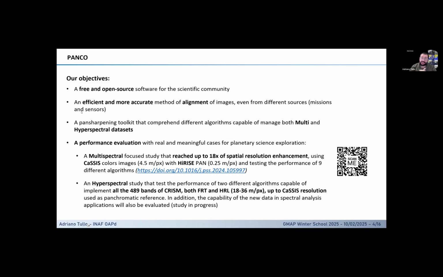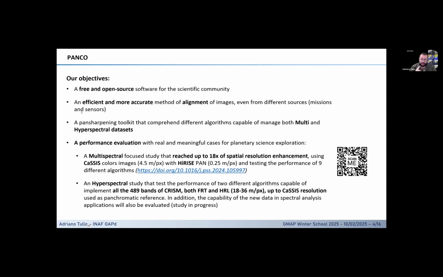The second study, which is ongoing, is based on the fact that some modern methods are capable of managing hyperspectral data. So we are trying to make a similar enhancement, up to 4 to 8 times depending on the original resolution, but not only for 3 or 4 bands, but for the whole dataset of CRISM bands.